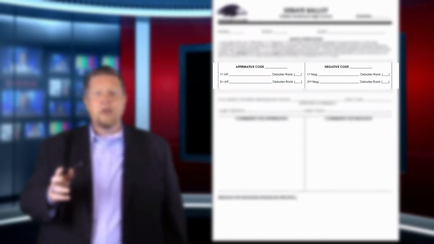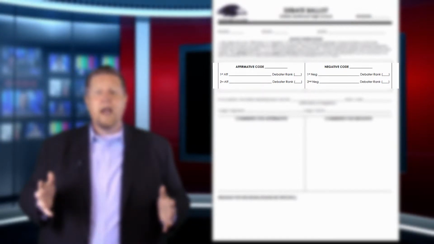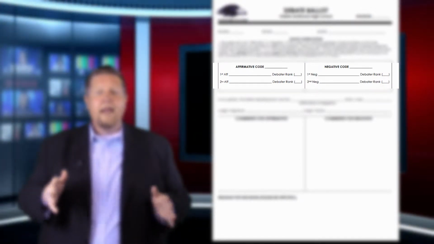Sign your name so that the judge can read it. He or she will often want to refer to you by name when making comments, and if the judge can't read your name, it makes you look sloppy. Now that the ballot is signed, the round is ready to begin. Now, let's skip ahead to the end of the round.